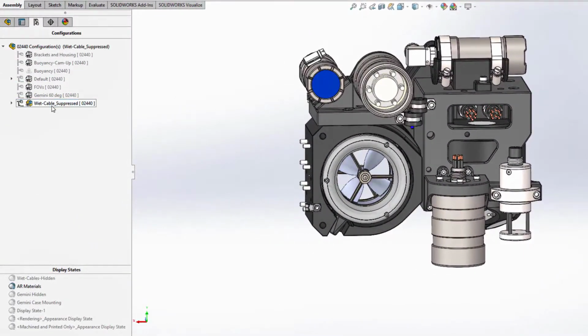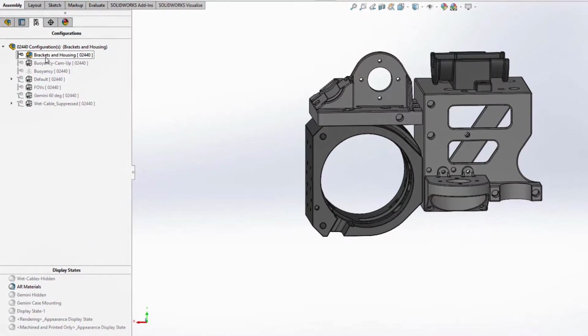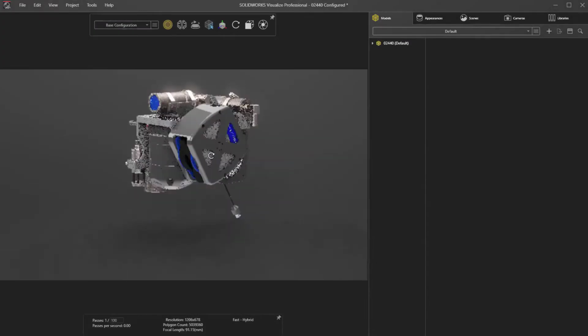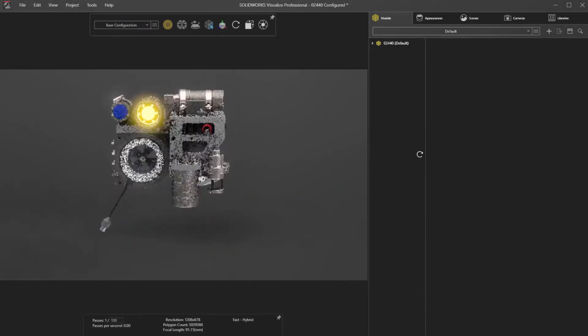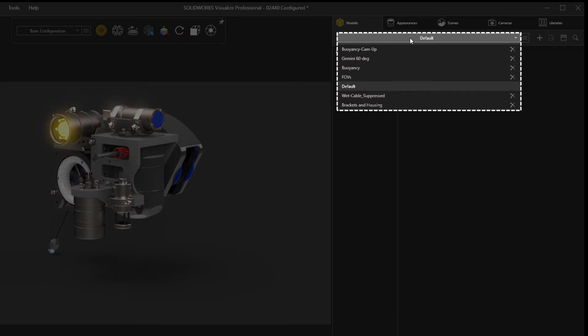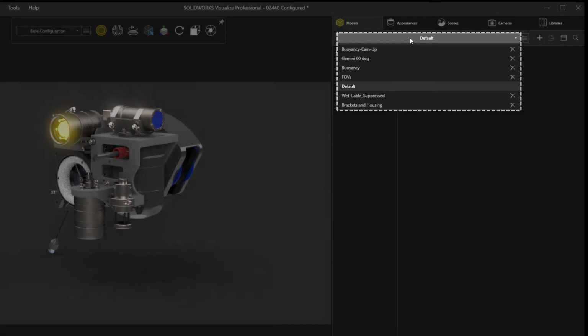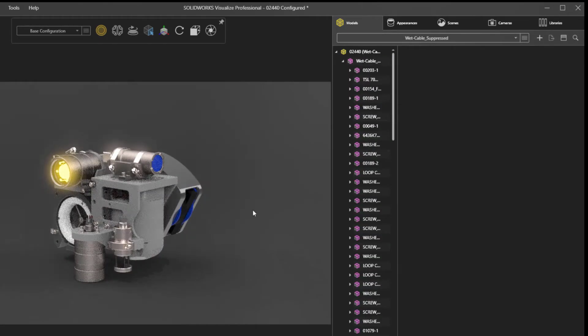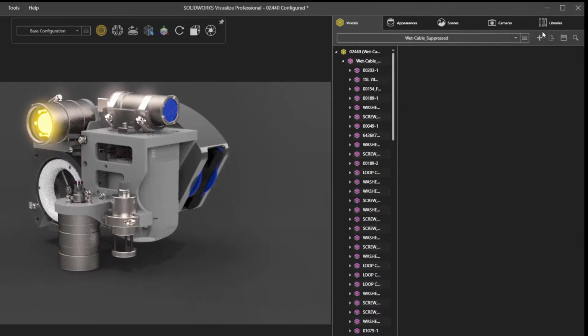One of the first things you'll notice when using SOLIDWORKS Visualize 2021 is the use and awareness of configurations from your SOLIDWORKS model. Now, when you bring in a SOLIDWORKS model with configurations into Visualize, you will see that there is a nice drop-down showing all the configurations available to you, making great use of those abilities to hide and show parts for different types of renderings.